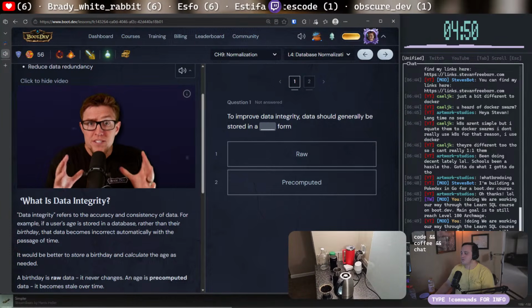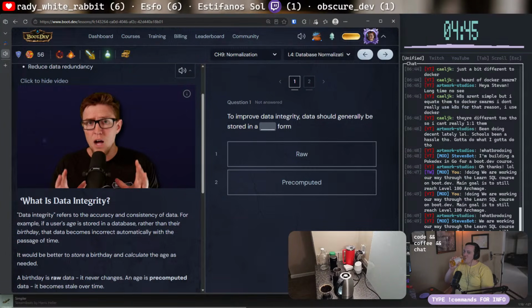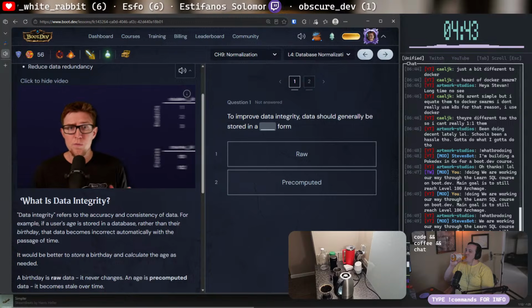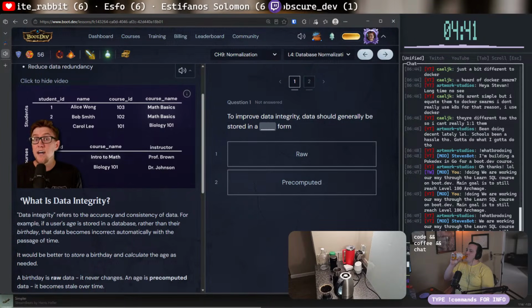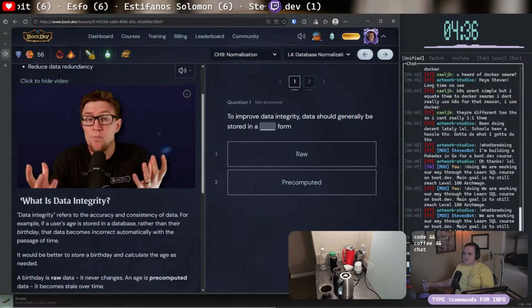Correct data. So to put it simply, we want to store data in its simplest form with no copies, because copies can lead to bugs. For example, we might update one copy and forget to update the other copy, which gives us sort of this invalid state. Which one represents the truth?